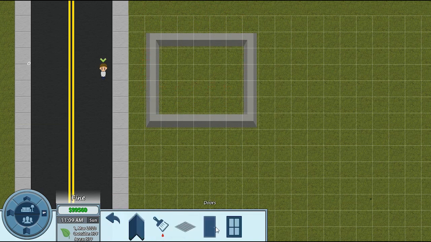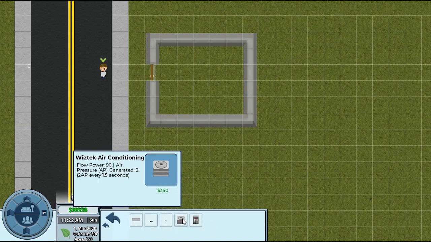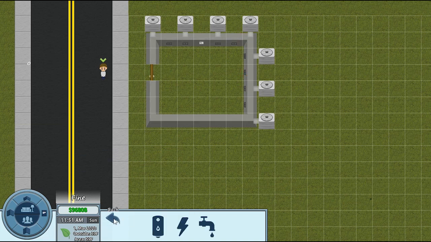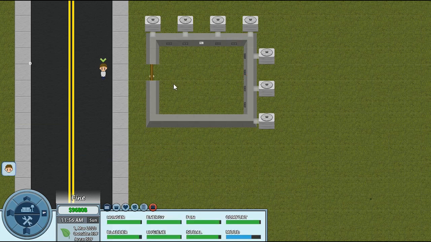Okay, we're going to add a door, and we'll go to utilities, heating and cooling. Actually, let's make a freeze chamber. So let's put a lot of AC units, that way we can make it super cold, put a thermostat down, go ahead and put some vents, that way it gets cold faster. The more vents you have, the faster you're going to get air into the room.